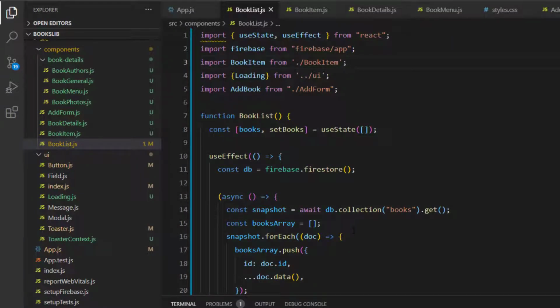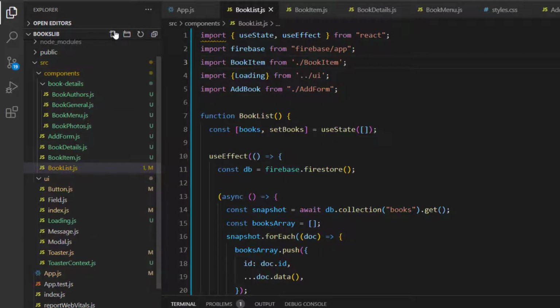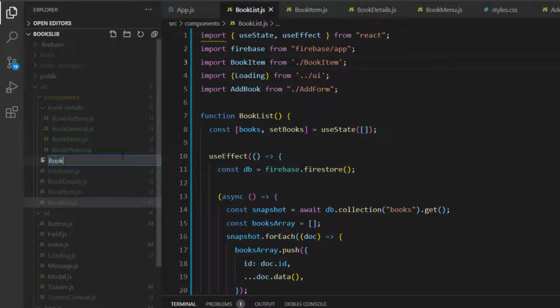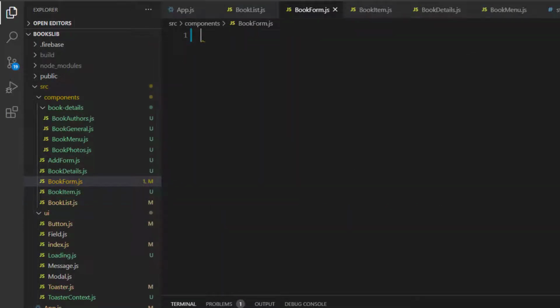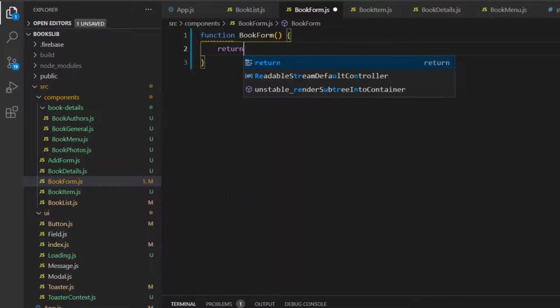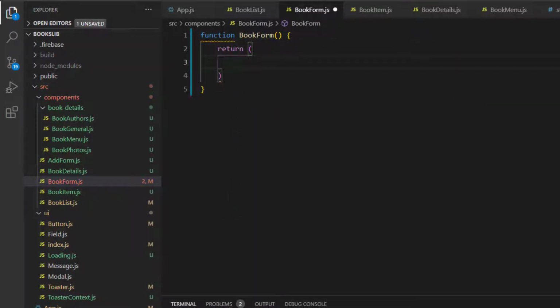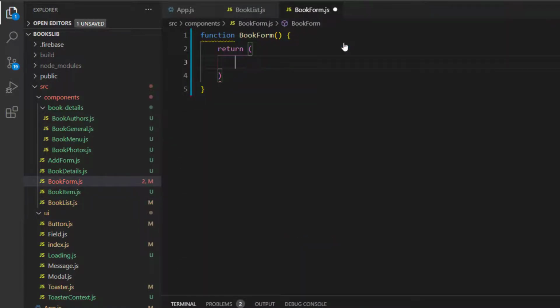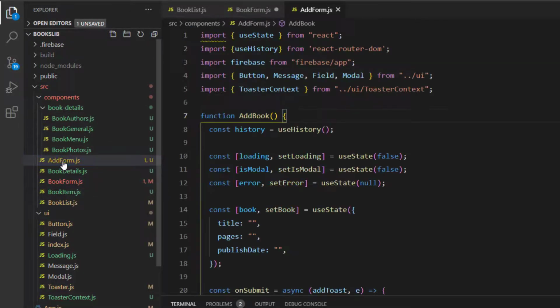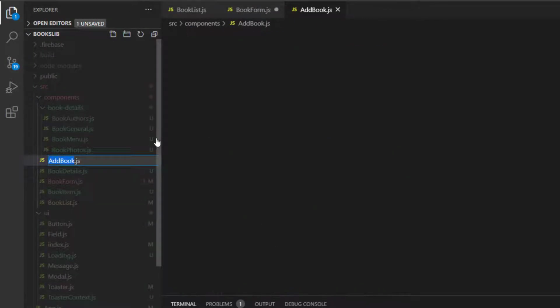Now the next step is to extract the form into its own component, which we'll call bookform.js. Of course, it will be a functional component, function book form, which returns the HTML form from the add book. Sorry, it should be here in add book.